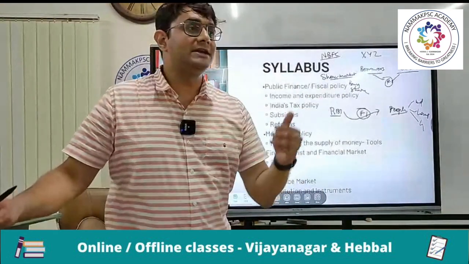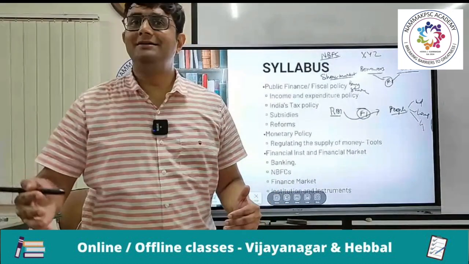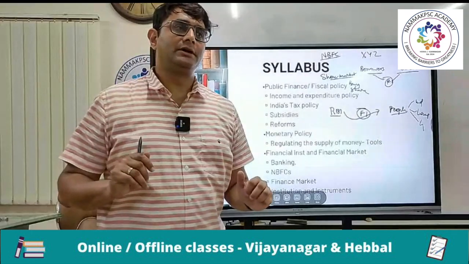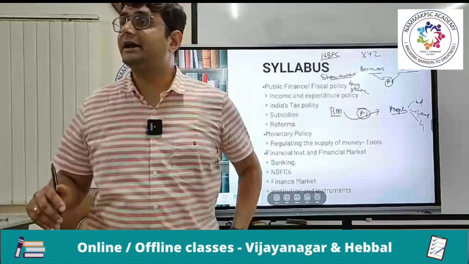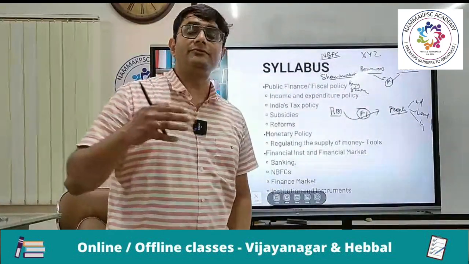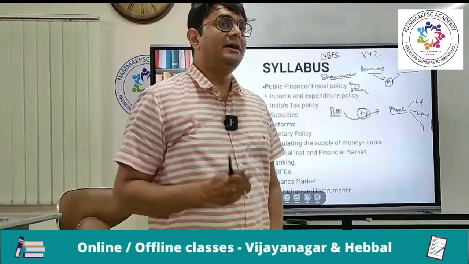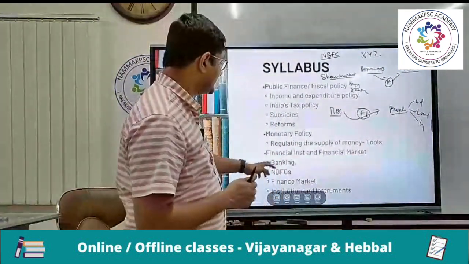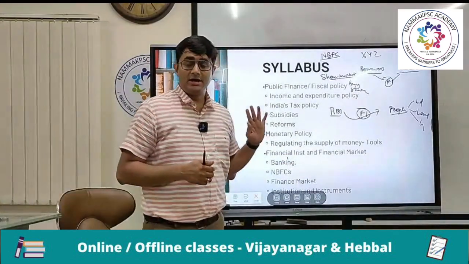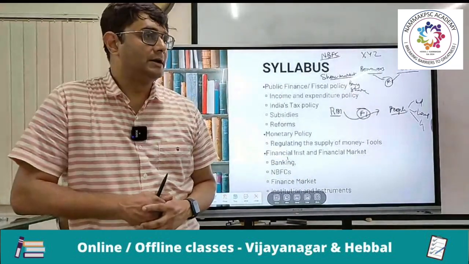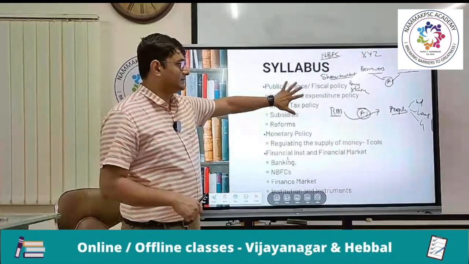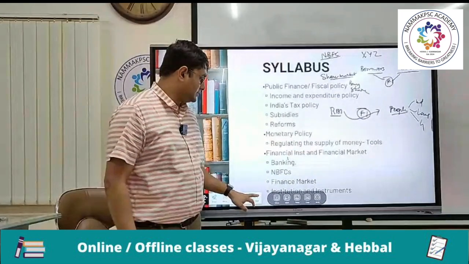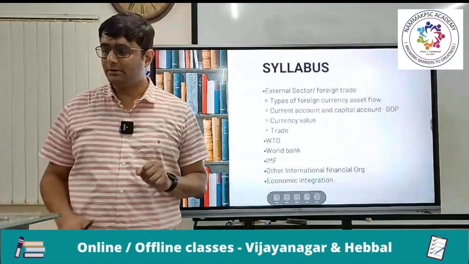Like share market is an institution. Shares are the instruments. Like that, there are different bonds, debentures, P-notes. There are so many different types of instruments and institutions, like venture capital funds, angel funds, share markets, commodity markets. All those things we will be discussing in financial institutions. Again, a very important pillar of our economy. So did you understand? One is the fiscal policy, then the monetary policy, then the financial institutions and financial markets.